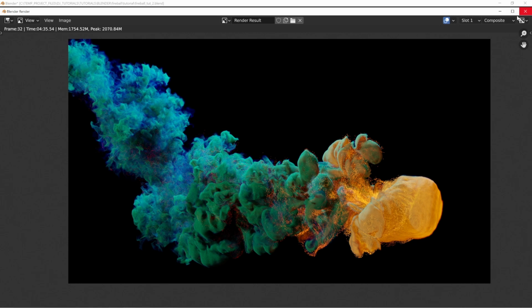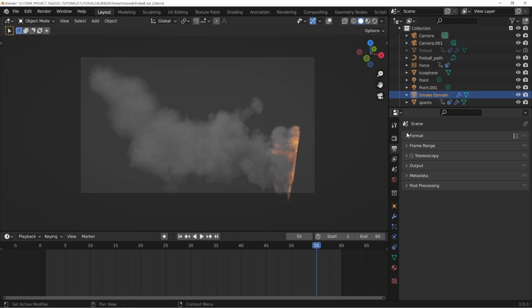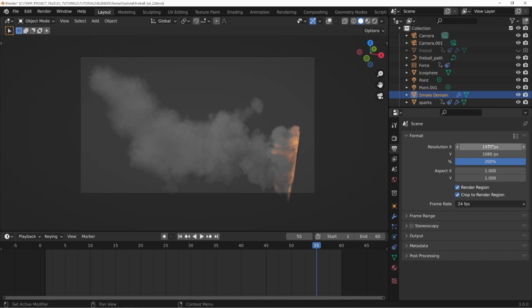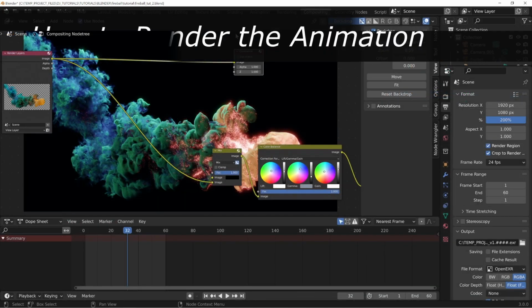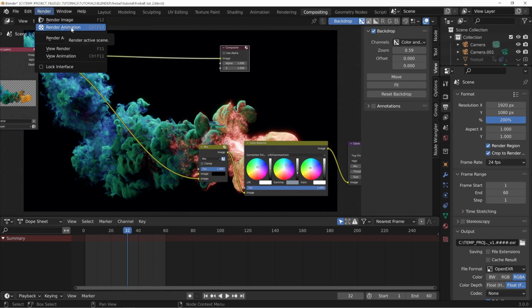I already alluded to this, but the final recommendation that I have for doing your animation renders is that you should know what your final format needs to be. So if you are doing a final composite that's going to be an HD 1920 by 1080 format, my opinion is at least render at 150% so that when you downsample it, when you squeeze it down by scaling it down, everything will be much, much tighter. So once you have all this stuff set up, you'll go up here to render, render animation, and it will render your full animation.